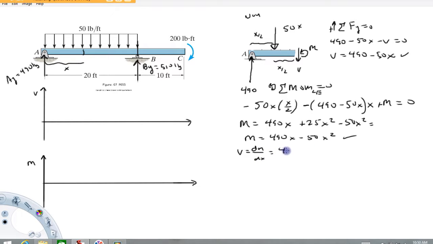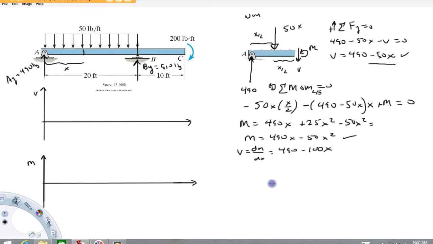In this example, that's going to be 490 minus 100x. And I'm looking right here and going, that's a minus 50x. So this is indicating some sort of problem. Actually, what I'm going to do is pause this because I don't want this video to get too long. I'm going to go back and reinvestigate this and see if I can determine what that problem was, and then I'll be back.